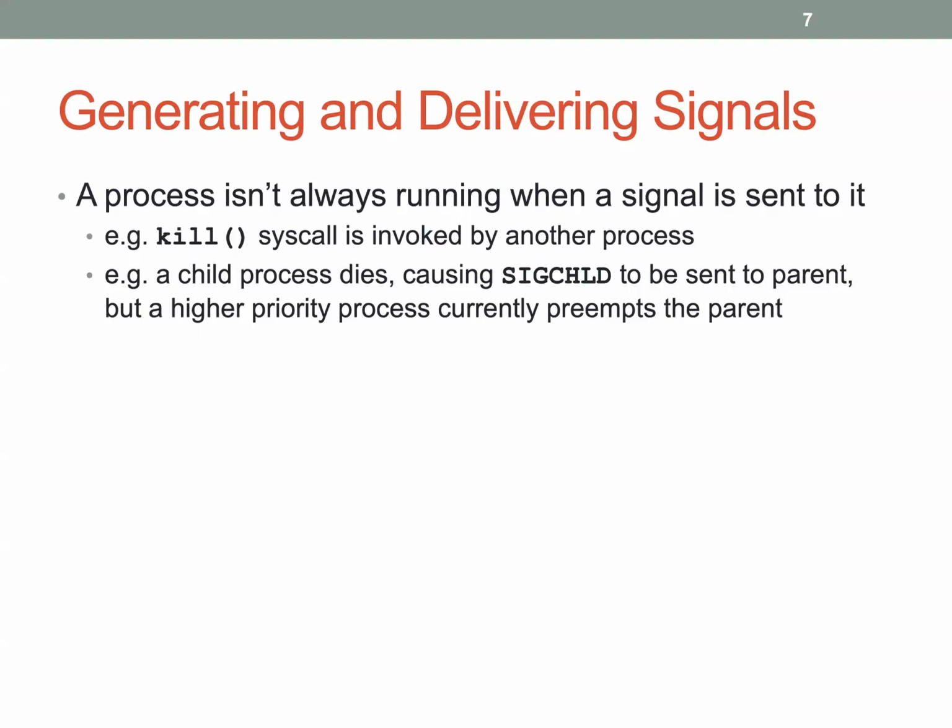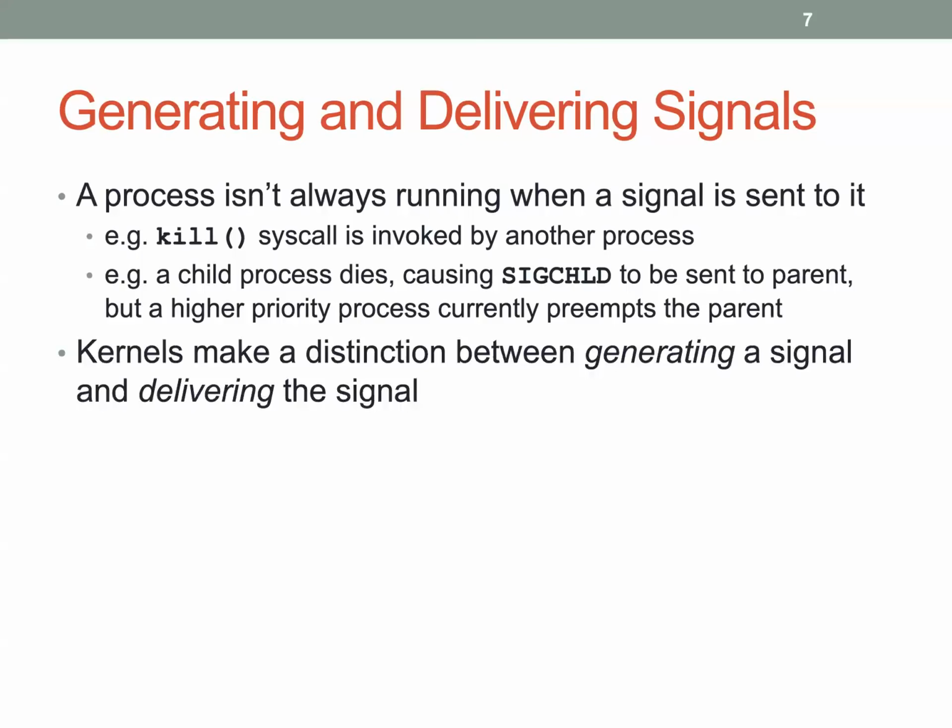Another one, like I mentioned, SIGCHLD can be sent to a parent from a child that terminated, and the parent is clearly not running when the child is terminating. Maybe you're blocked on console input, or you're blocked on disk input, and the user decides to suspend the process using Control Z or something like that. Lots of things can happen.